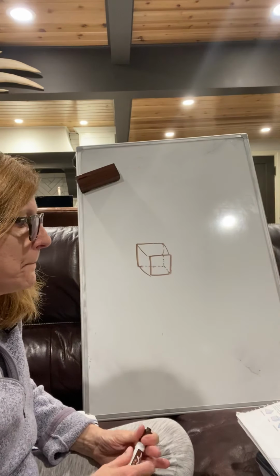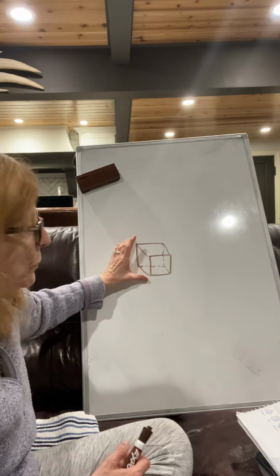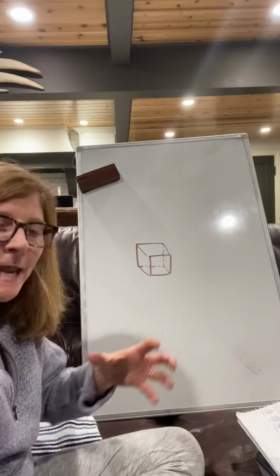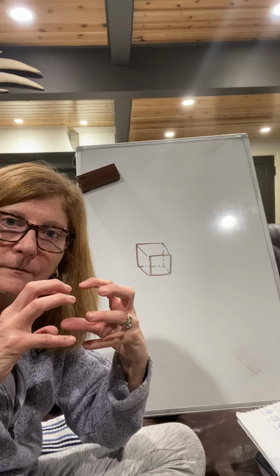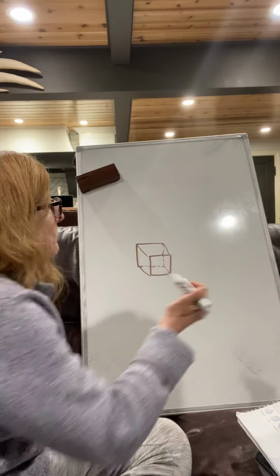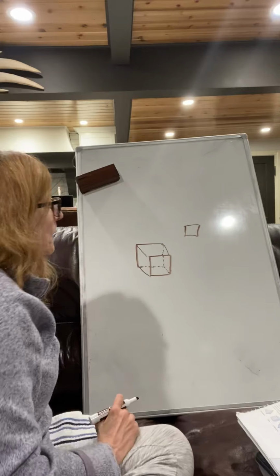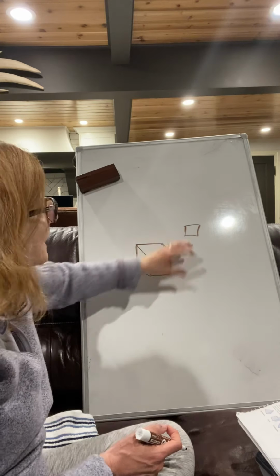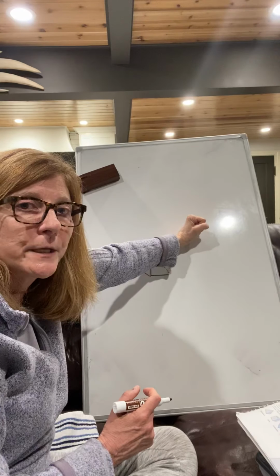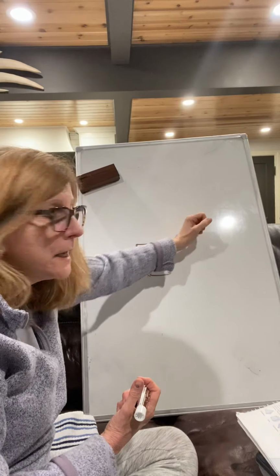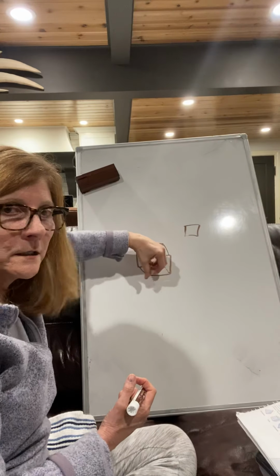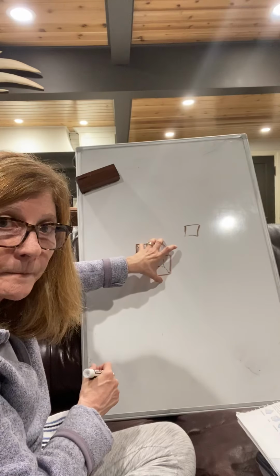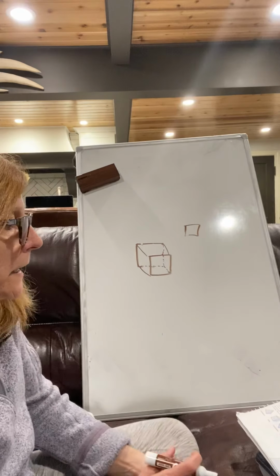So, a cube, a rectangular prism, all those prisms that we were talking about, they take up space. A square doesn't take up any space because it lies flat on the board. A cube takes up space. I could saddle up right next to this square and there'd be plenty of room because it's not taking up any space. If there were a cube here, it'd be bumping into my hand. It would be taking up space.